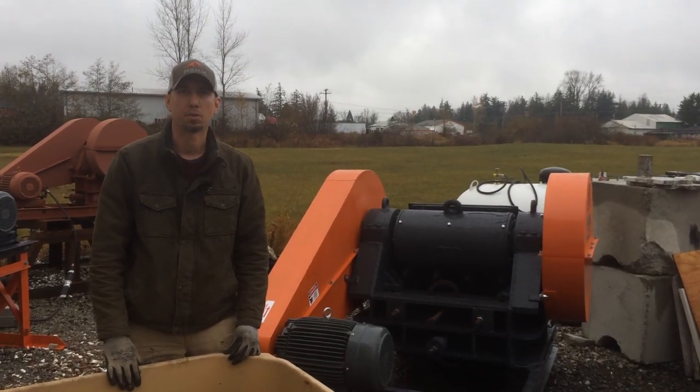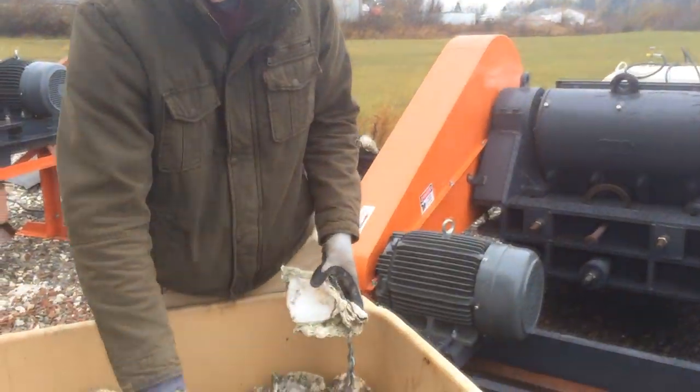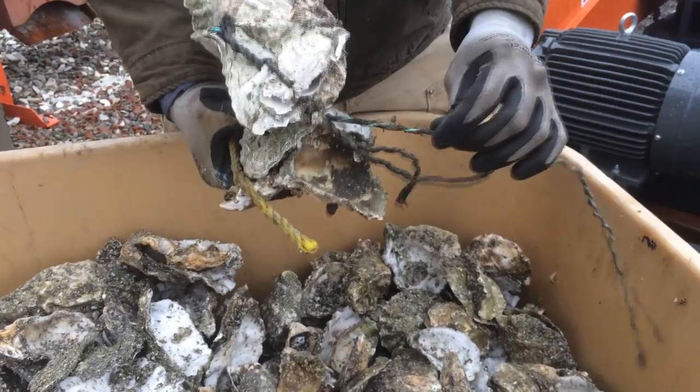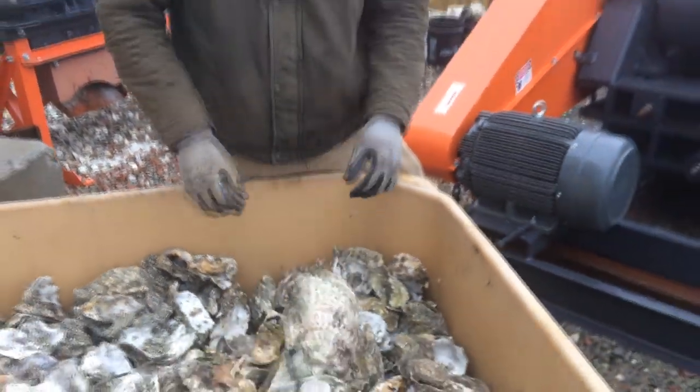Hey guys, my name is Jason with Mount Baker Mining and Metals, and today we're going to be running a sample of these oyster shells through one of our 6x10 jaw crushers. And the goal here is to crush these up and liberate this rope so it can be hand-picked out from the shell after it's crushed. So let's get this thing fired up and we'll see how it goes.